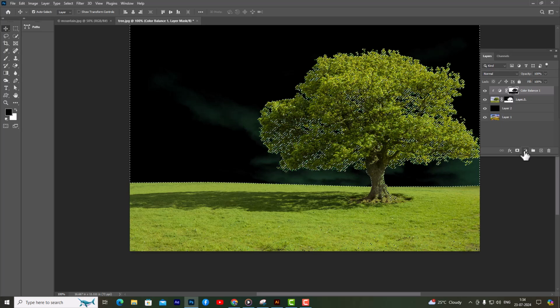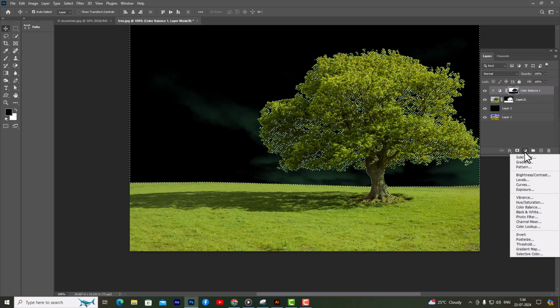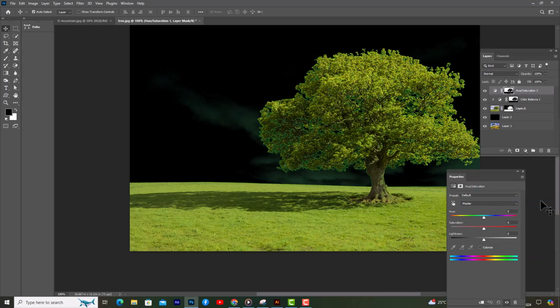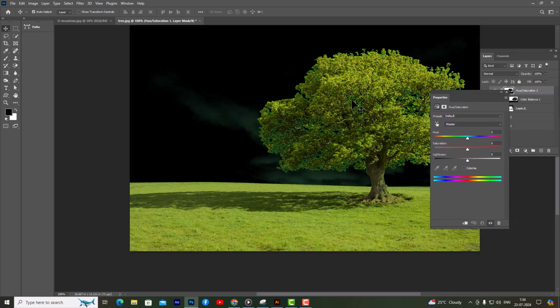So now we will select the Hue/Saturation adjustment, and we will also clip this Hue/Saturation adjustment to this particular tree, because we are only working on the tree, we don't want the background to be affected. We just have to click on this option, and now we will try to increase or decrease the hue amount, so that we can see some natural effect.